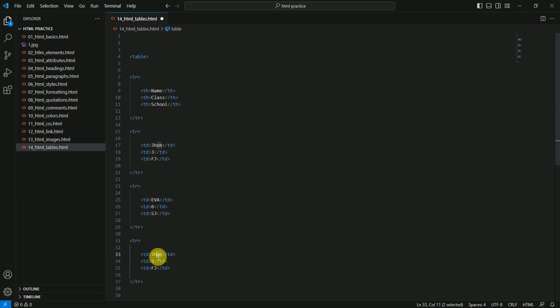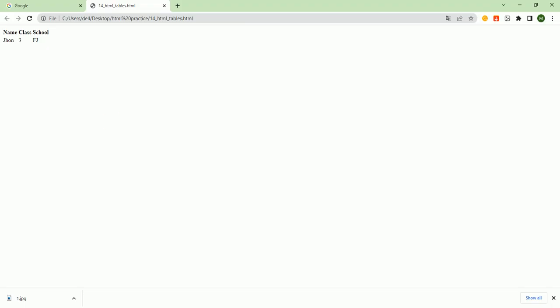After that Ronnie, class 2, school AJ. This is dummy data just to show a table. Control S, and let's see, the table is created.